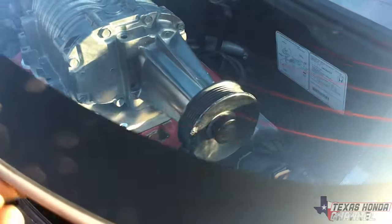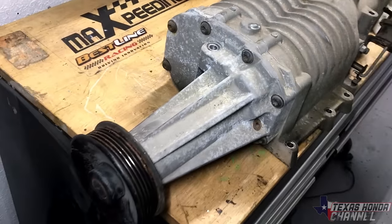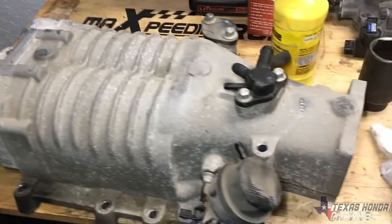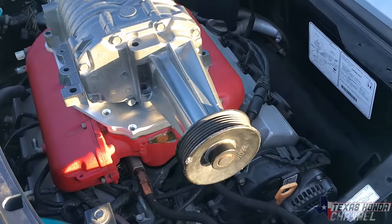So we might have to use a different kit, but we're gonna try to find a way to work around that. And we will be supercharging with another M90, which I have right here. I found it at the junkyard, picked it up for them. Yeah, so that'll be hopefully in a future video. It's getting supercharged. Oh, it's getting charged. It doesn't get a choice now, so.